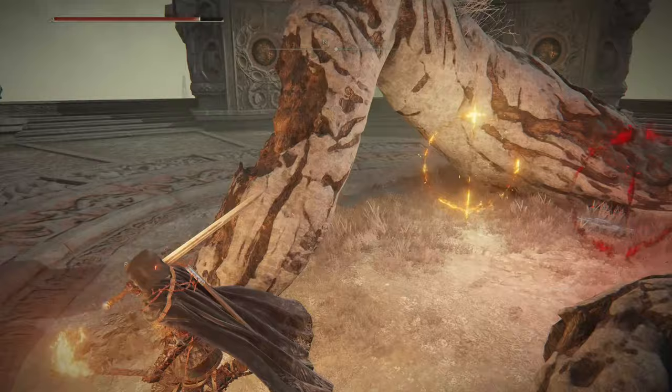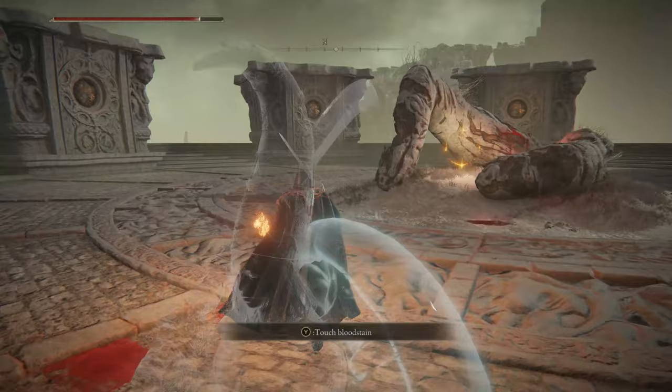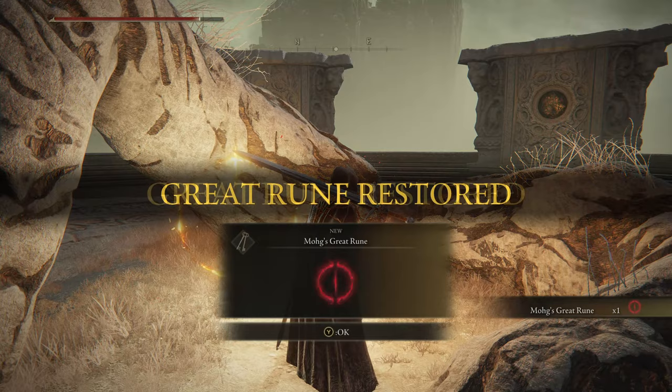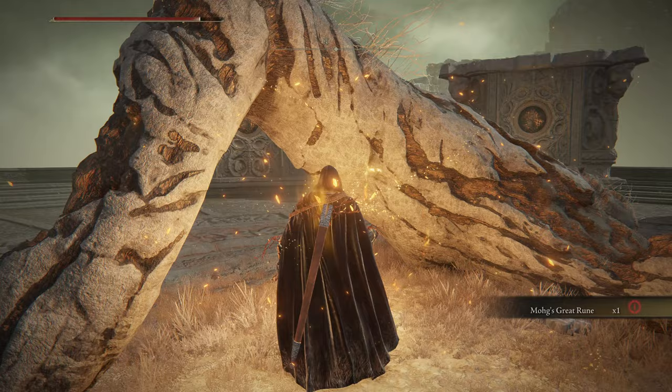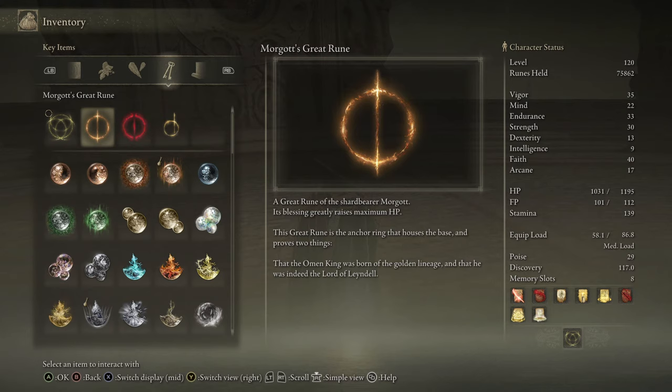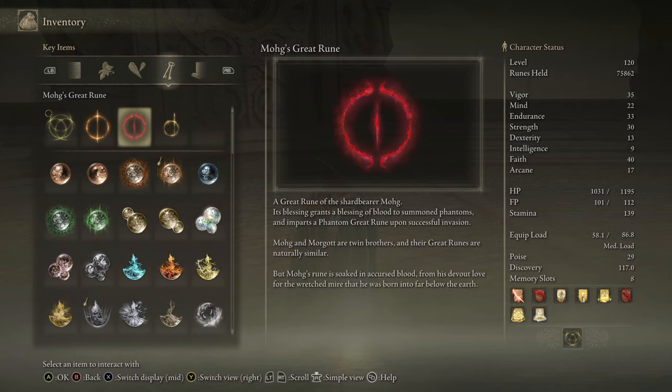Is this two different runes? Morgott, Jeff, is the one that greatly increases HP. I said Morgott, didn't I? You said Moog. They're twin brothers, apparently. Its blessing grants a blessing of blood to summoned phantoms and imparts a phantom great rune upon successful invasion.